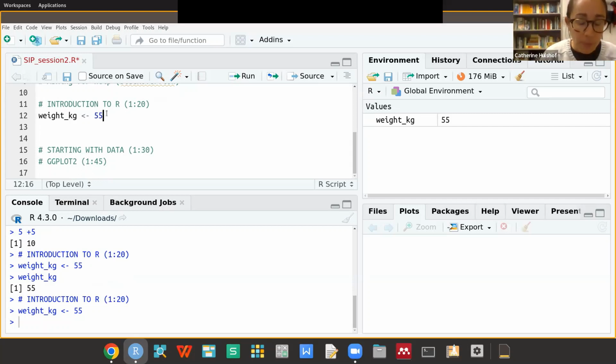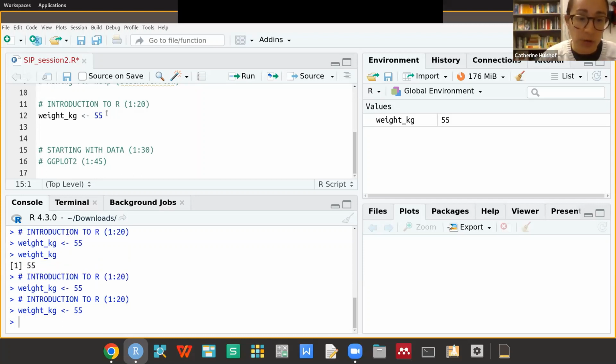Programmers are really big about using keyboard shortcuts so they don't have to move their hands away from the keyboard. Something about speed. So I'm selecting Control Enter to send that code to the console where that command is being run.